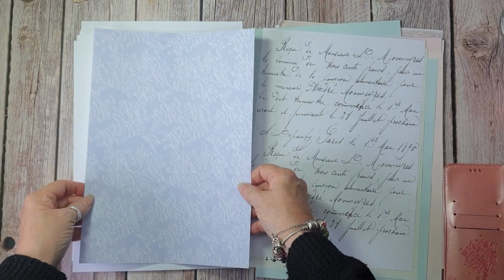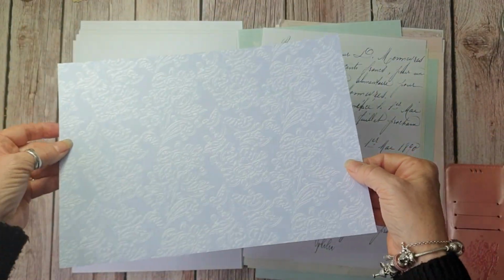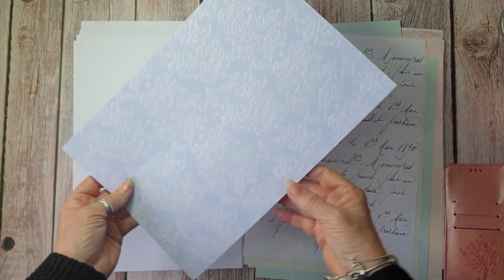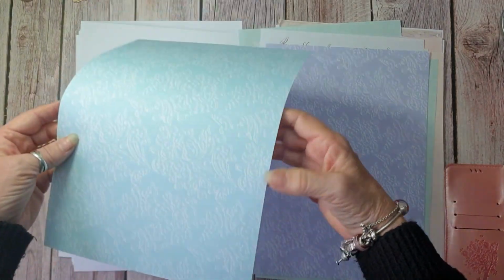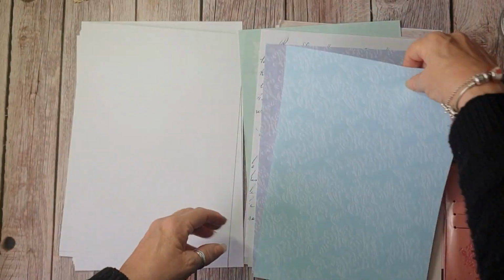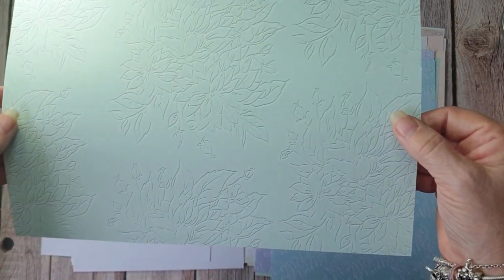Then I did some embossing, so I don't know whether you can see that. These can be used landscape, but a lot of people like the embossing on the papers but don't have any embossing folders, or if you just can't be bothered to get your embossing folders out in your embossing machine. So that's like an aqua, so we've got aqua purple. Got quite a few pages.